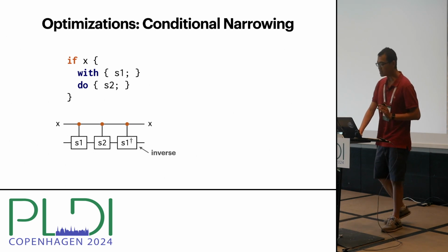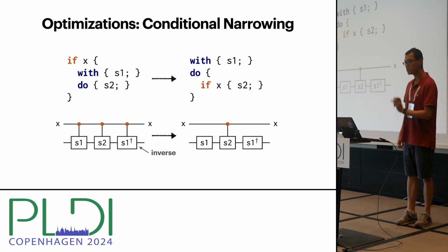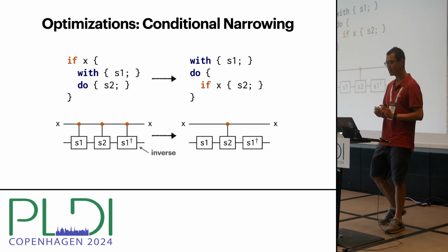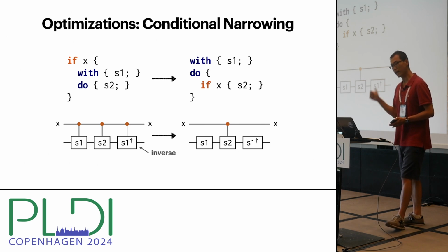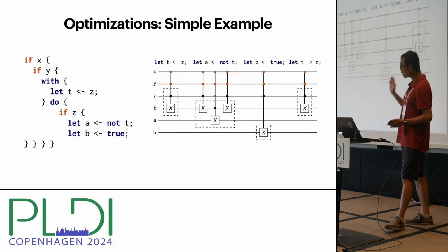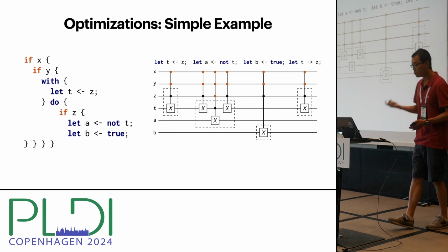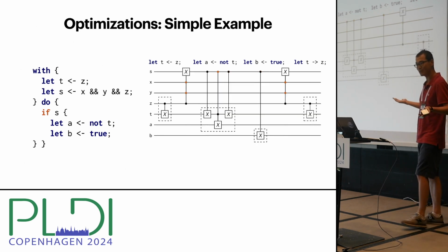It takes a while to see this, but in cases like these, it is always safe to unconditionally execute the statement S1 and its inverse. This will actually not affect the correctness of the program at all, but it will save a lot of control bits. Okay? So by putting together the two optimizations that we just saw, conditional flattening and narrowing, on our simple example program from the beginning with all of these control dots, the result is that the optimized program has a lot fewer control dots.